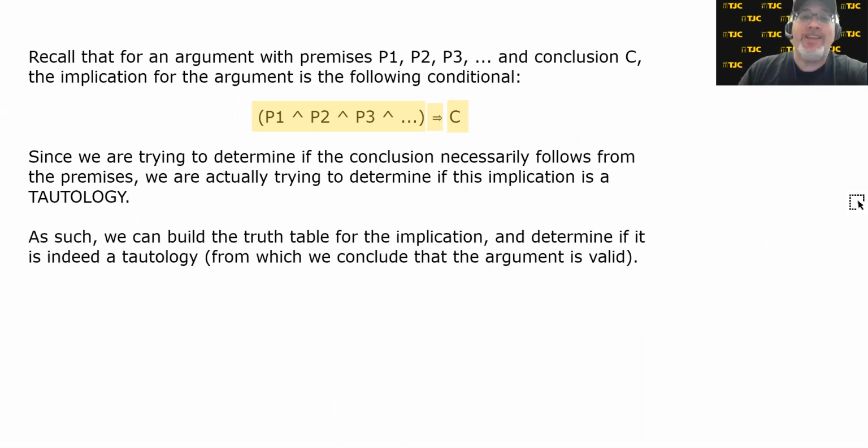As such, we can build the truth table for the implication and determine if it is indeed a tautology, from which we conclude that the argument is valid. Just a reminder, a tautology is a statement that is always true, regardless of the truth values of the simple statements it's built upon. So in short, we're going to do a truth table. If it comes out all true in the last column, then the argument is valid. And that is the truth table method.